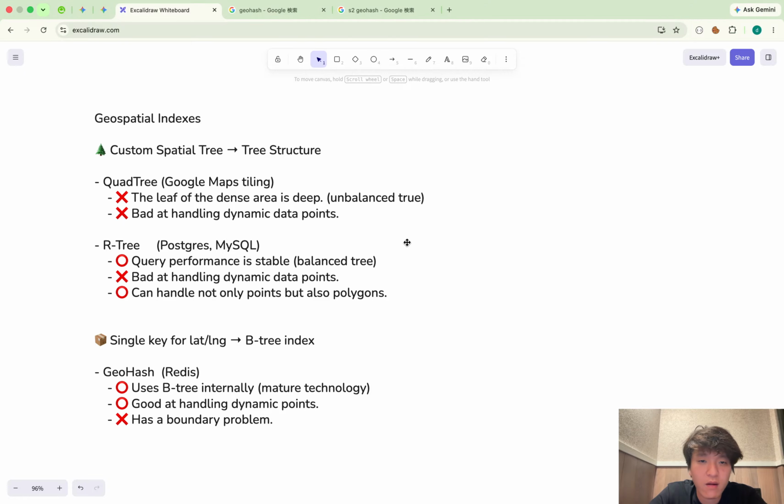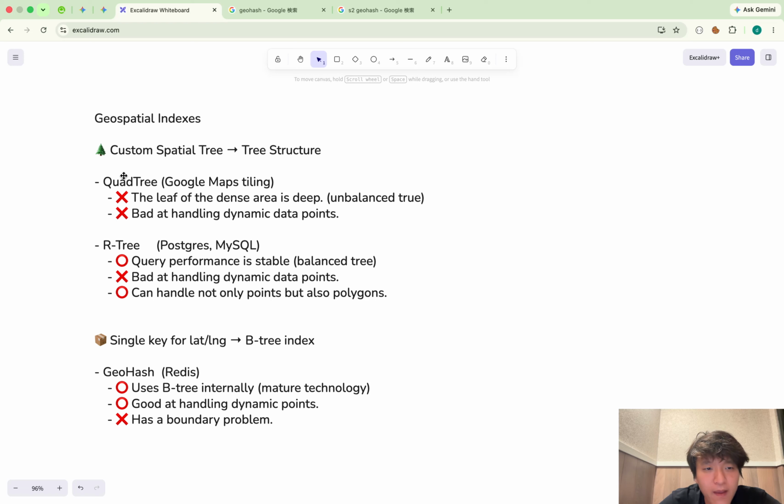Okay, so that's it. I will quickly review what I explained today. Today I talked about geospatial indexes. The primary use case of geospatial indexes is a query pattern like finding all the data points which are within, let's say, 20 miles of a center point, x y, or longitude, latitude. For this, geospatial indexes exist. I introduced 3 geospatial indexes, and 2 of them are tree structured.